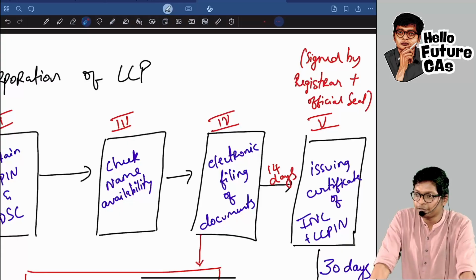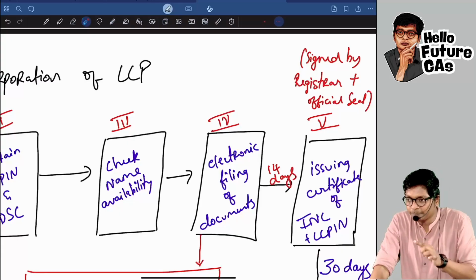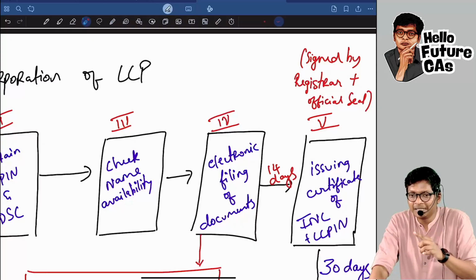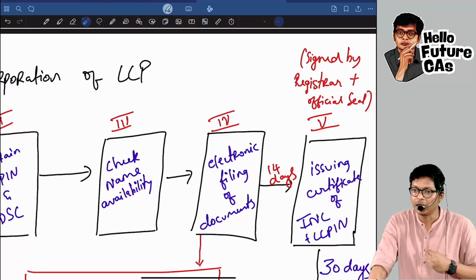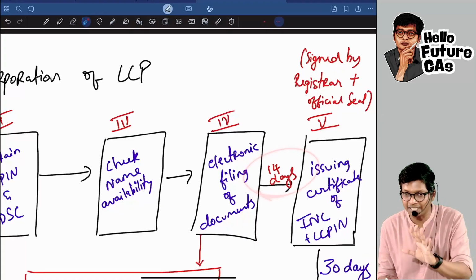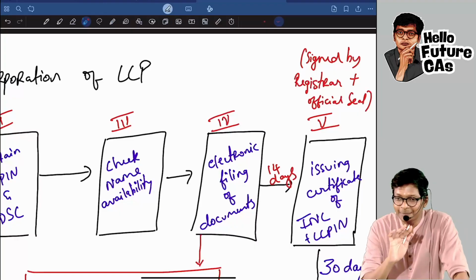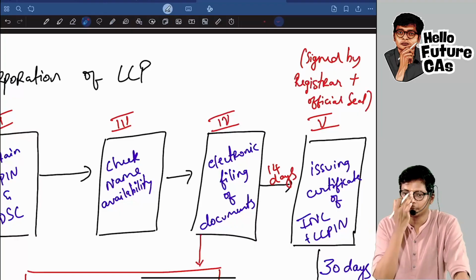Now, this is a case of interpretation of statutes where "shall respond within 14 days" will be read as "may respond." ROC can take a longer period. You can't question it. The Act still says 14, but it's a case where "shall" is read as "may." Another example, I'm just connecting with iOS because we learn law like that.